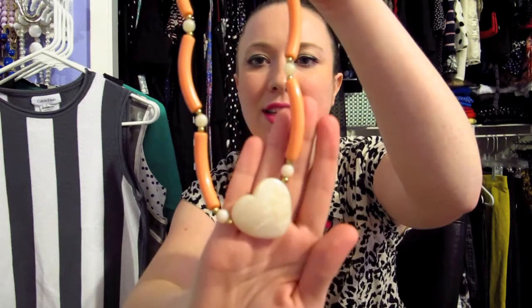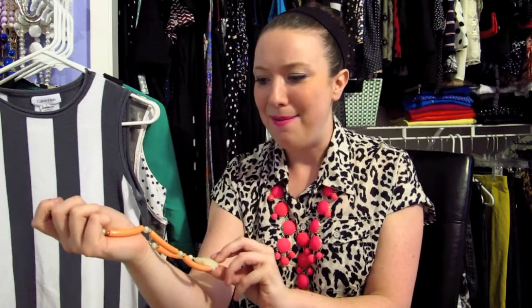From Salvation Army I also found a couple of necklaces. First is this one with a pearlescent heart and beads, with peach colored beads in between. I was drawn to the colors first and then I loved the shape — it's very different. You can add it to any t-shirt and make it more interesting. I'm always looking for statement jewelry to take something boring and make it interesting. This was only three dollars.